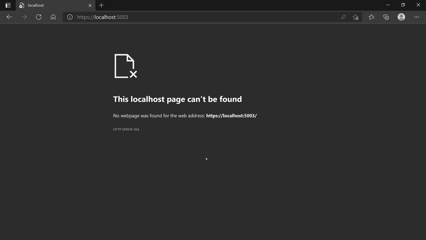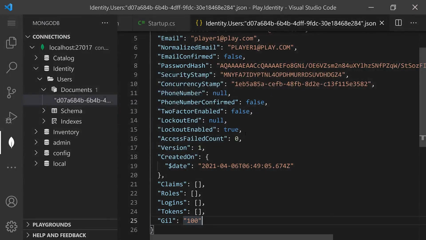Of course, we can't verify this by any means right now, because like I said, there's no home page, but the login functionality is in place. Okay, I'll close this. And so at this point, we have a way to register and log in our users, and we have a database populated with users right now. So in the next lesson, we are going to add a proper REST API to manage users so that other components in the system can actually interact with our users database.